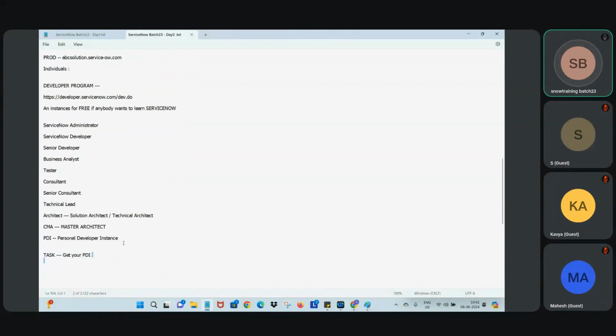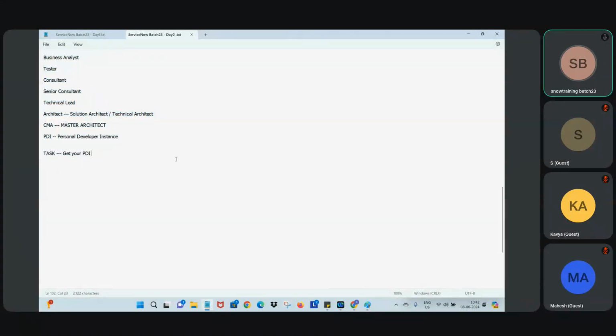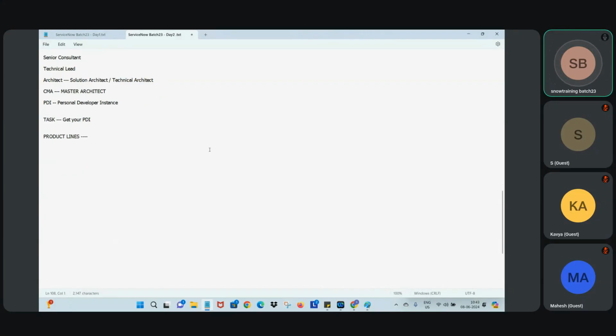Okay. This is what you know, like the designations of it, and then what we are aiming for. Now, there is one more thing. I was saying that a lot of product lines are there within ServiceNow, right? Then ServiceNow has segregated all these product lines into multiple groups, right? This, I can call as IT workflows. So they're using the term workflows.